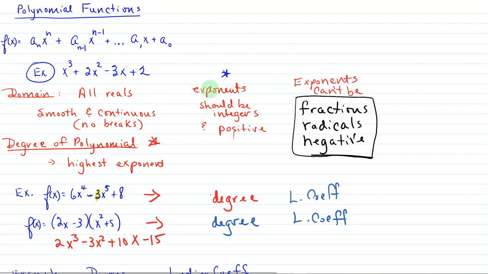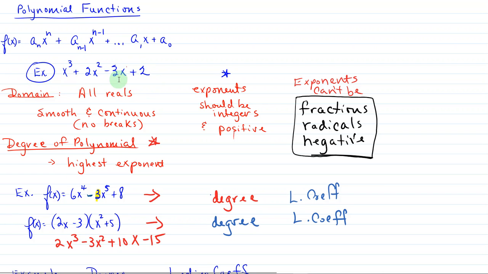This is section 4.1, and this is about polynomials. In the first part of this, we get the math idea of what a function might look like, but I think you're used to seeing them like this. This is an example.